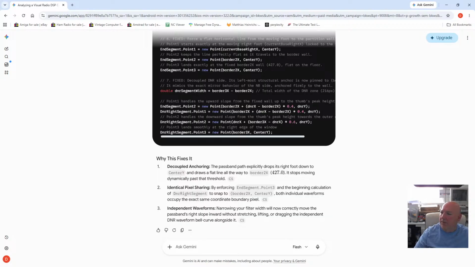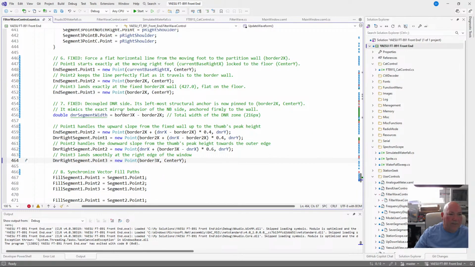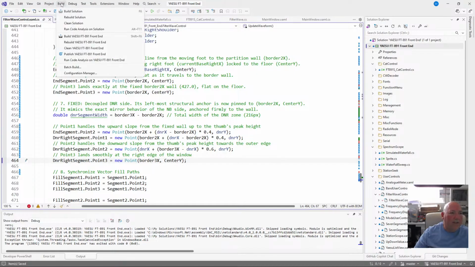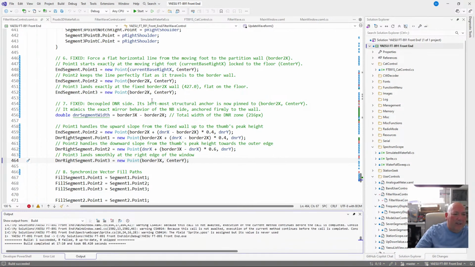I don't know what is not right. Let's have a look. Why has it got a squiggle? There's a sign, but the value is never used. Right. Don't know. Anyway, let's try it. Don't know why it's done that. So we'll build it. Just see what it's done. I don't know if it's done anything. Now I can't follow this. This is too clever for me, so I can't follow it. So all I can do is talk back to AI and say, this is what it does now. I want it to do this, and slowly work through it.